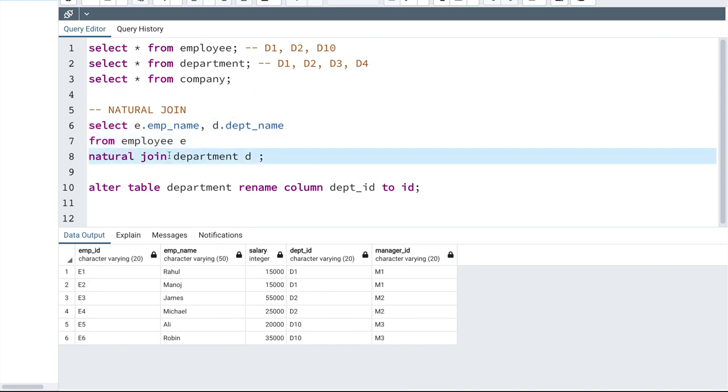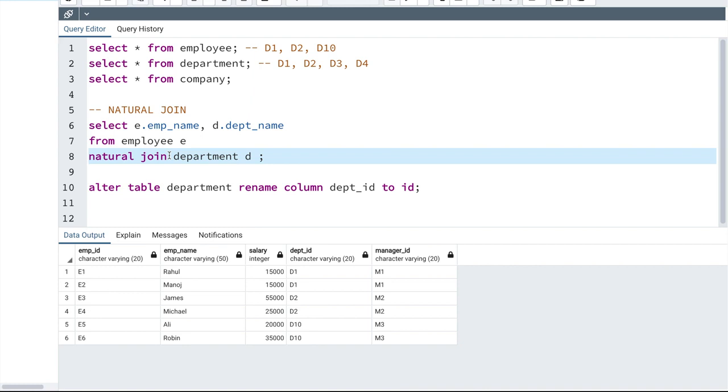So what this means is, in SQL a natural join will try to do an inner join if there are columns that share the same name between the two tables. But if there are no columns sharing the same name between the two tables, then it will do a cross join. And if your tables have more than one column sharing the same name, then the join will happen on all of those columns. So that is a major difference between the natural join and the inner join.